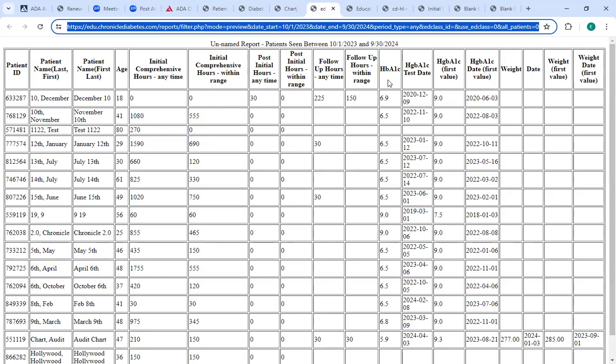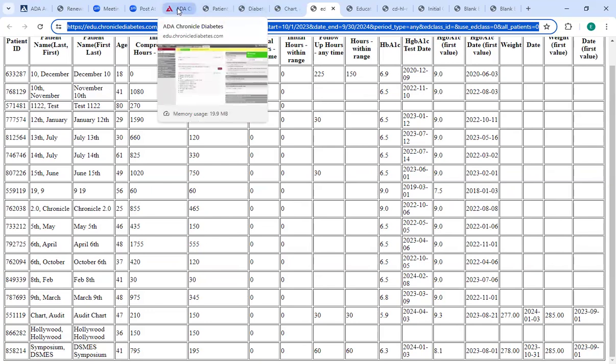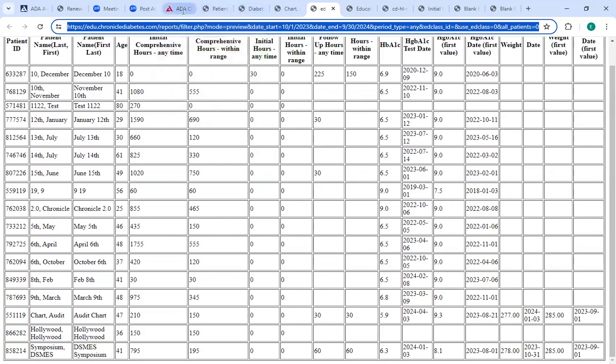So you have your follow-up within range, your initial and most recent A1C. I don't have a lot of weights, but some people do, so you get your initial and most recent weight. Okay. So these are just fields I chose. You can choose as many as you'd like.